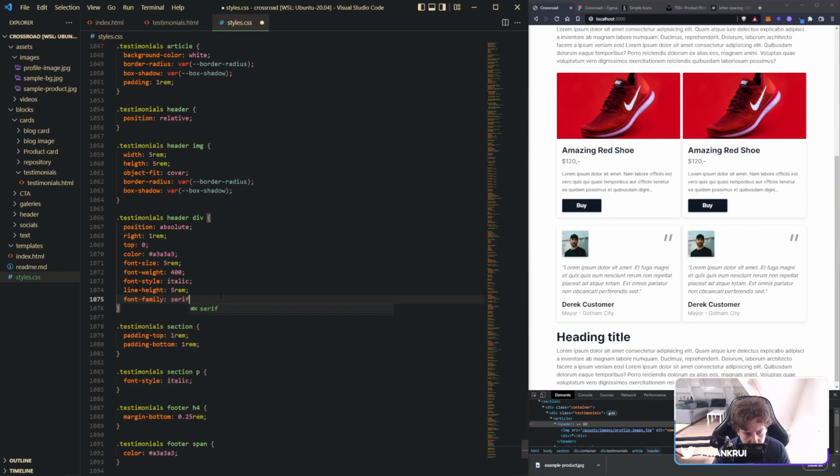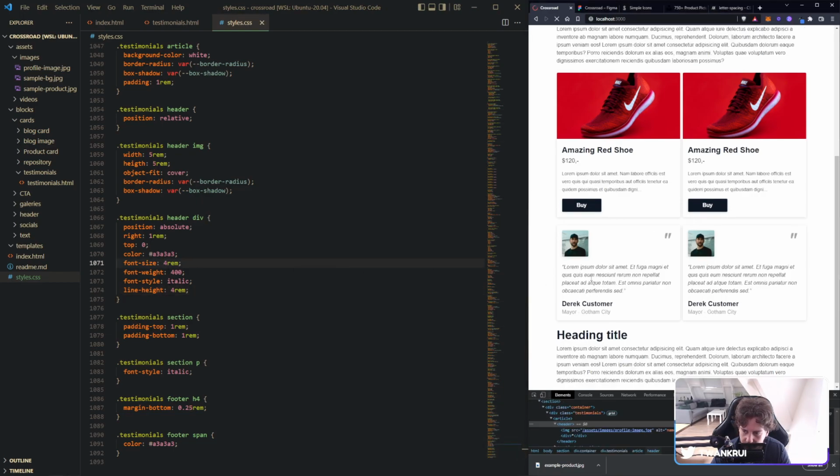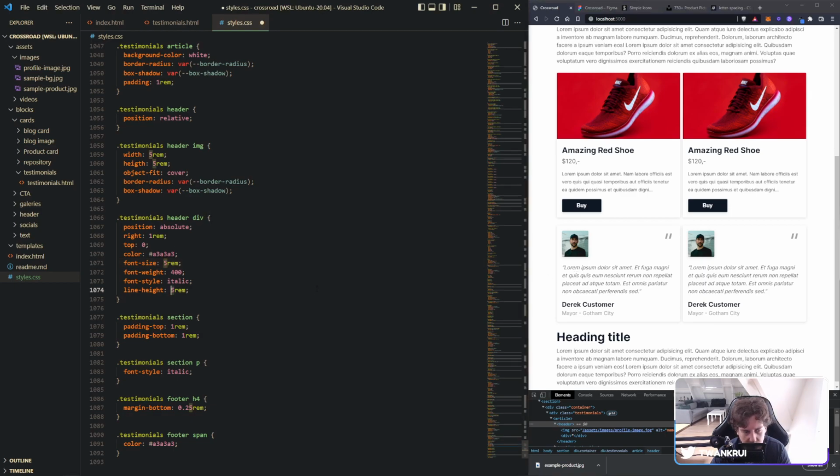What happens if I give this the serif family? That doesn't look all that great. Then just do this. Maybe make it a bit smaller. No, 5 was fine.